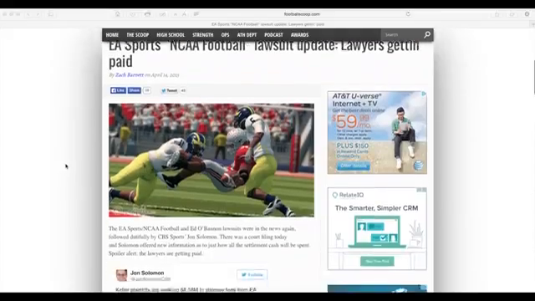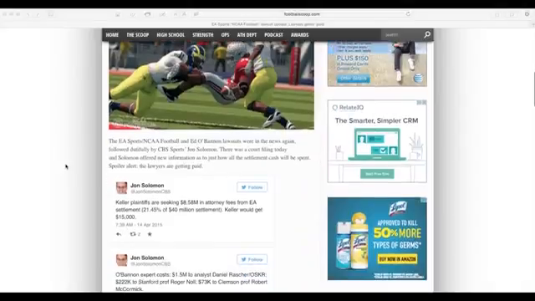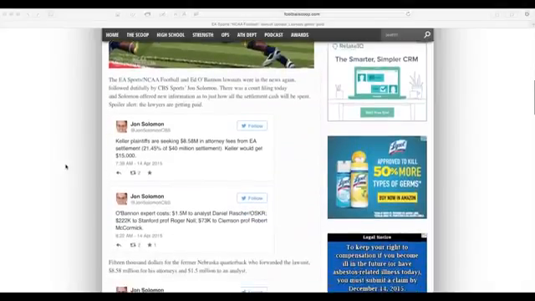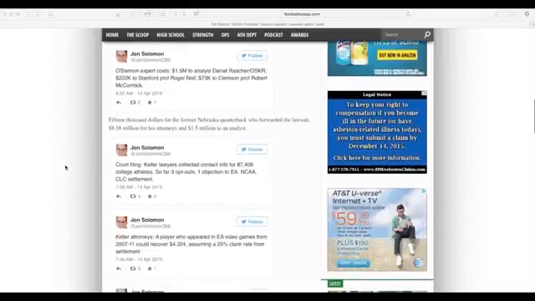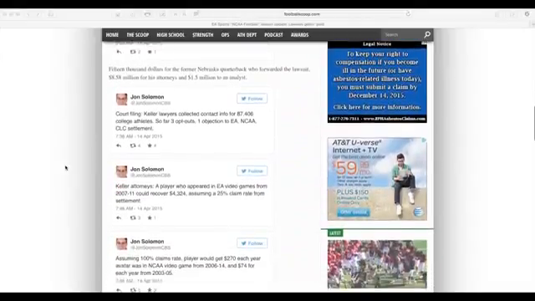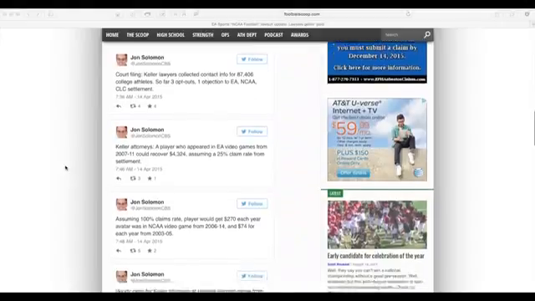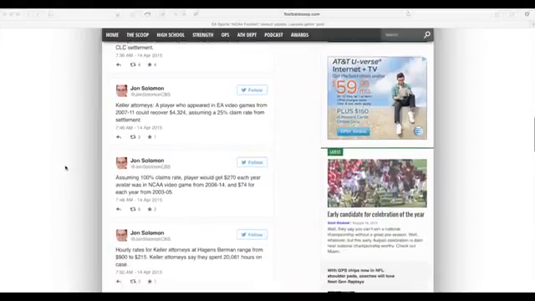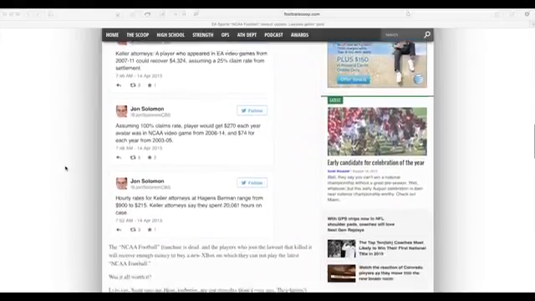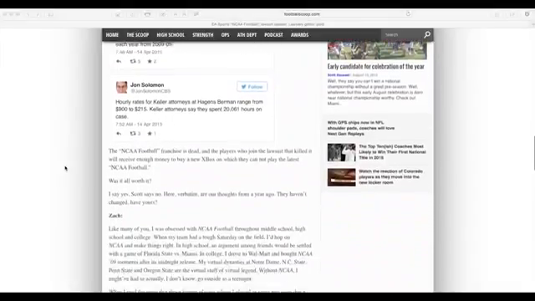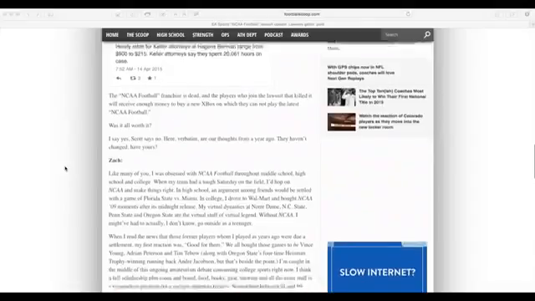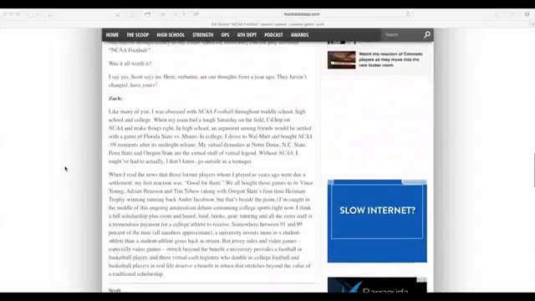Okay, now we're going to get into the newer articles. Now, this article was written by Football Scoop. It was written on April 14, 2015. Link is in the description below. It states that basically the players who have filed a lawsuit against EA are probably going to get paid less than $1,000, and that they're probably going to get mad. Now, somewhere in the article that I read, the attorneys are going to receive 33% of the proposed settlement.